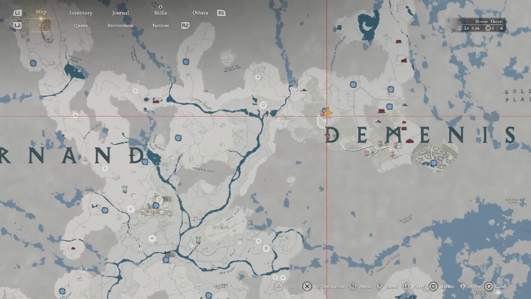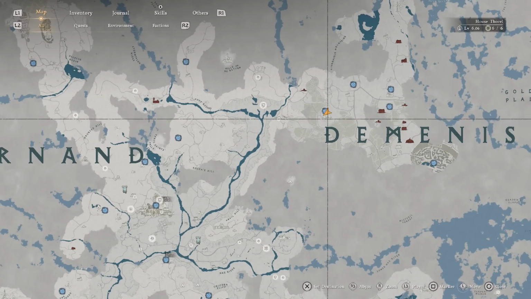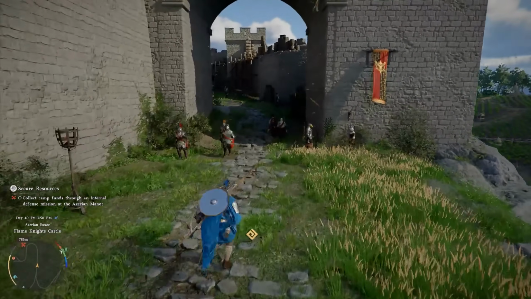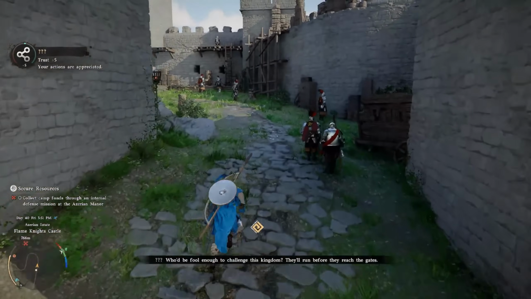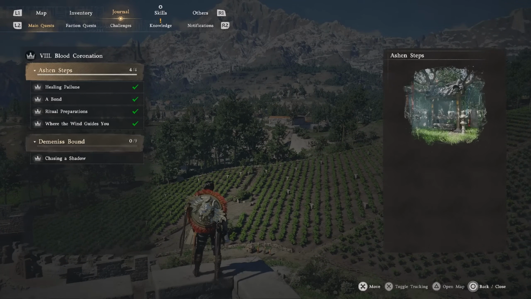The Flame Knight's castle can be located in Demeniss, right above the letter D on the map. There's an Abyss Nexus right next to it, which is useful, but if you go there early in the game, you won't find any Flame Knights to fight. That's because they only occupy the castle as part of the Letter of Silence sidequest, which only unlocks after you start Chapter 8 of the main story.